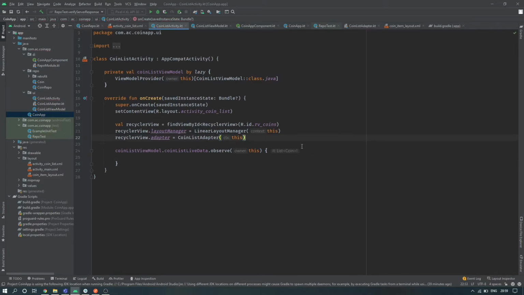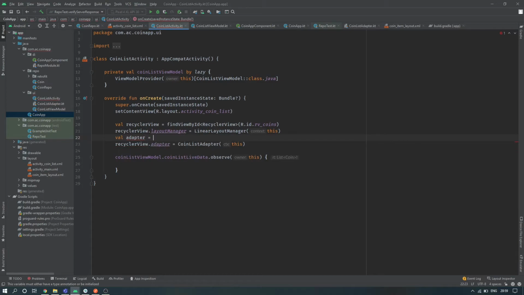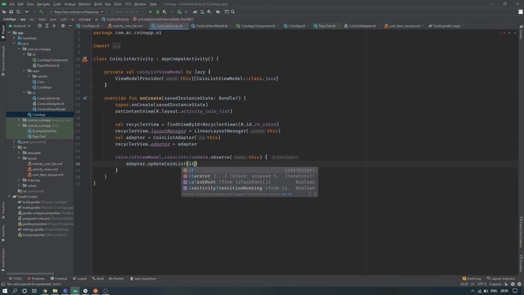Okay, so we need the adapter's object, guys. So let's do val adapter is equal to coin list adapter this, and then use this adapter here, adapter dot update coin list. We can just call it.